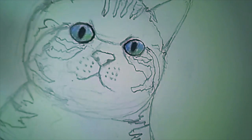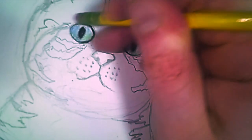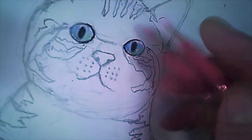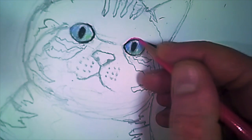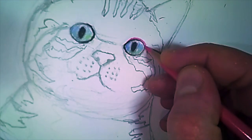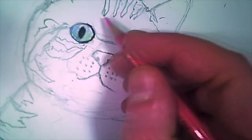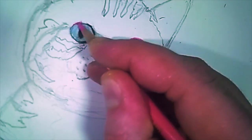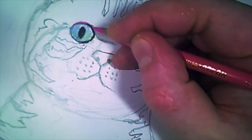Now I'm going to take my eraser. I'm going to erase the lines around it, just on top. And right from the black, I'm going to use some pink. And this color is called Rose. It's a Prismacolor colored pencil color. Same thing on this side.